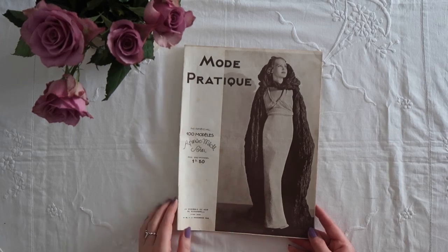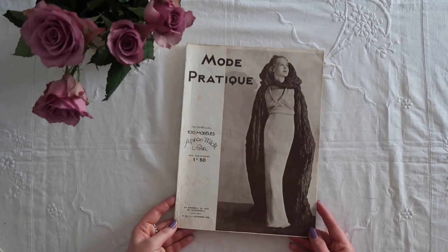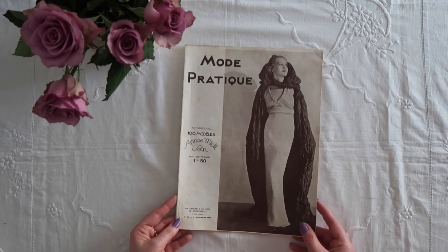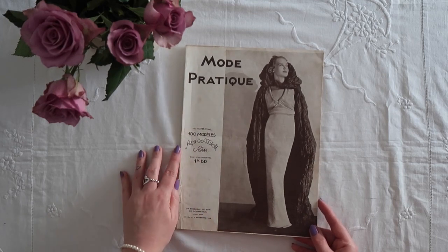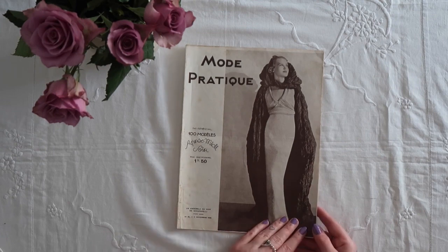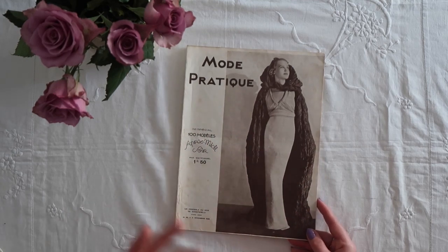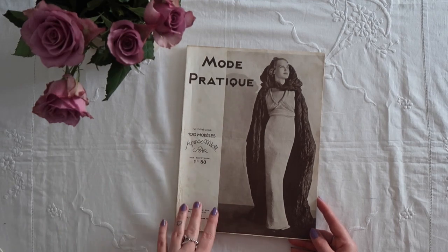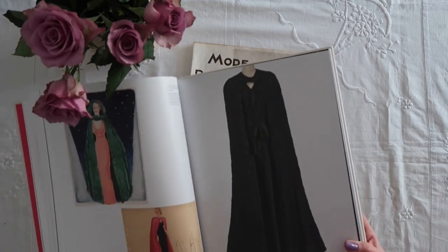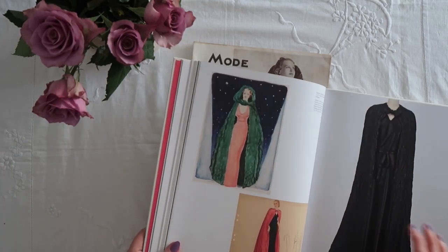I picked up this really fabulous magazine from the flea market in Paris, the very famous big one, Marche Opus Kling Ancore. I apologise in advance to my French speaking lovelies for any butchery that may happen with your beautiful language. This is Maud Pratique and the front cover is an evening ensemble by Schiaparelli. I was in Paris to see the Schiaparelli exhibition — she's my favourite designer — and literally the first stall I came to, which was sort of an ephemera store with lots of postcards, stamps and magazines, I picked this up and almost fell over because I had just seen the very same ensemble in the exhibition at the Musee des Arts Décoratifs.